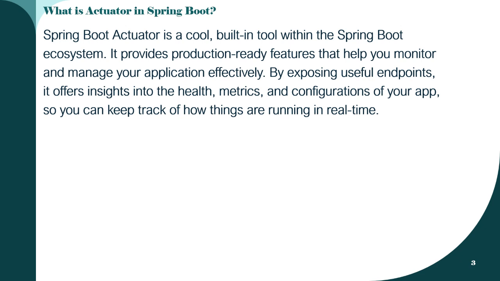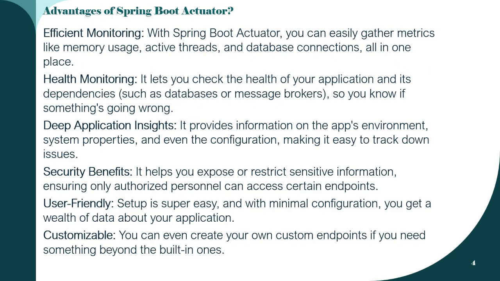So it comes as part of Spring Boot. Now, what is the advantage? There must be some advantage, right? That's the reason we use it. First, efficient monitoring. When you add Spring Boot Actuator, you can easily gather metrics like memory usage, active threads, and database connections, all in one place. You need to expose certain endpoints, and you will be able to see everything in the actuator.